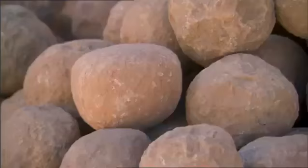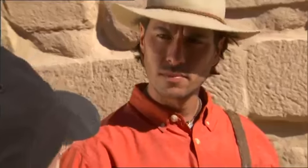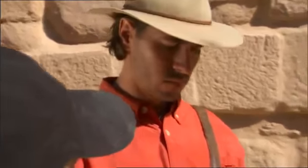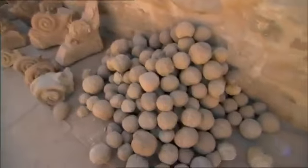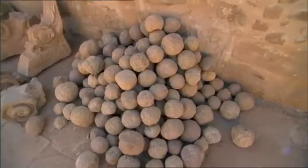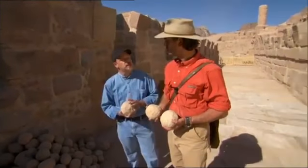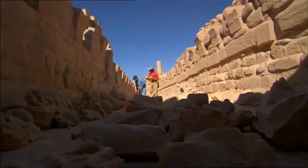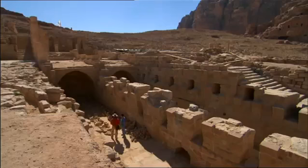Chris explains that the ballista balls were actually found buried beneath the floors of the temple. They were created by the Nabateans during the 1st century AD, the time of transition with the Romans. While these projectiles were clearly made for defense, they were never used. Chris says that the physical evidence of warfare at Petra is both scant and ambiguous. Most archaeologists believe the Nabatean rulers negotiated a peaceful settlement with the Roman Empire. This would protect their citizens and preserve their trade routes.